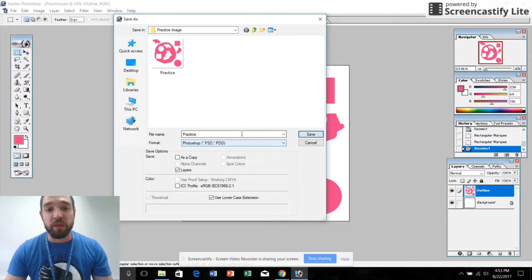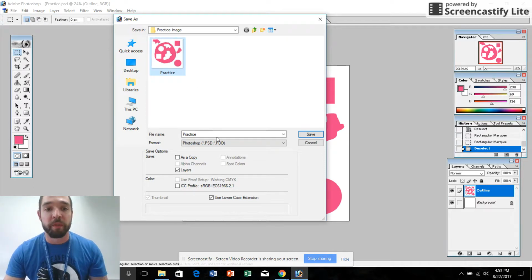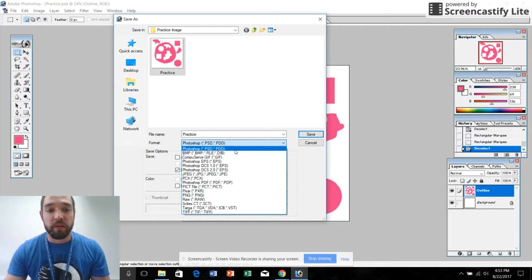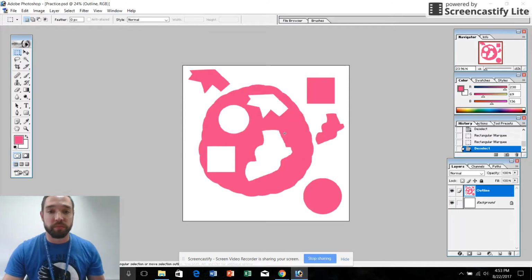The file type we use in here with finished files, so say this was one you were done with, you're ready to share it with me on Google Drive, you're going to change the type to PNG, and Photoshop automatically adds the word copy to what you're doing so that you know the one that's copy is the one that you're finished with and ready to turn in.